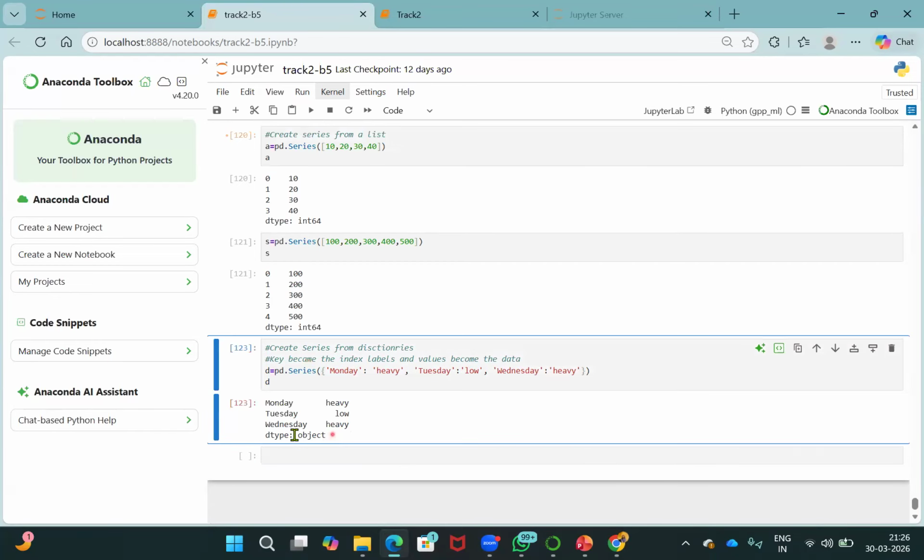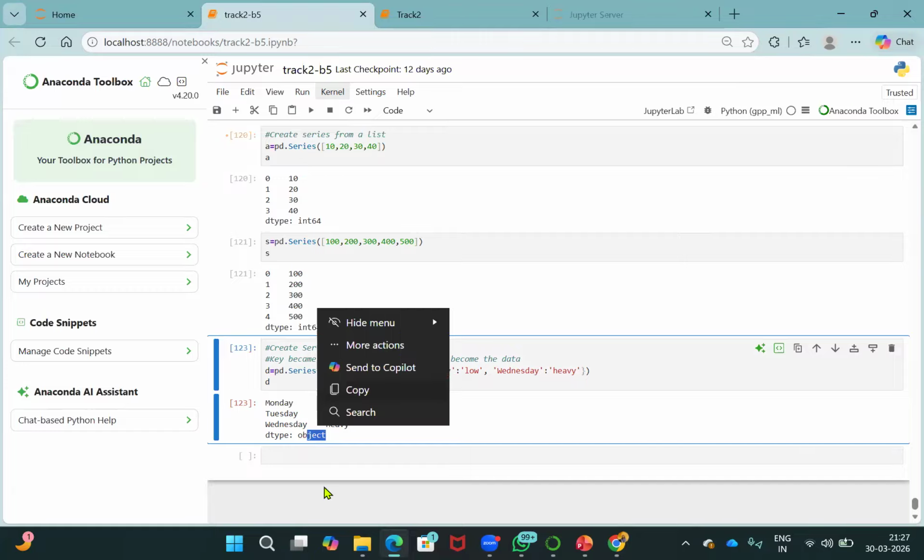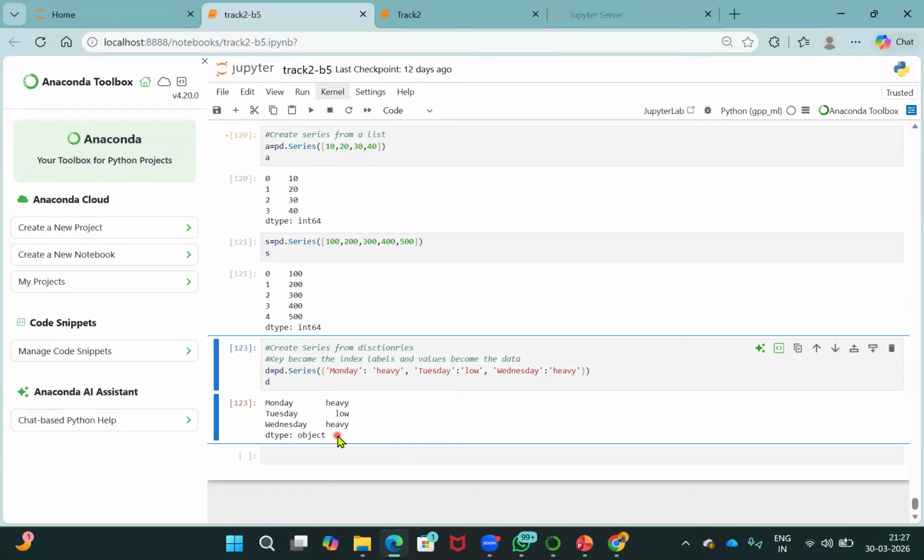Now the dtype has become object. Whenever we get object, it's like a string, but not in an integer format. It will not be float, but some character thing.